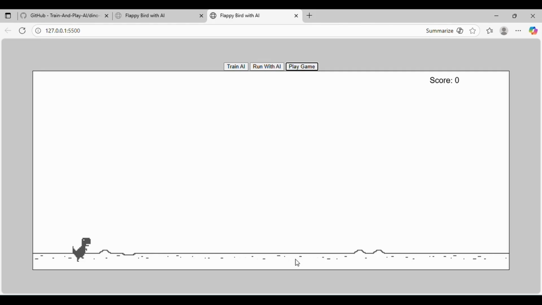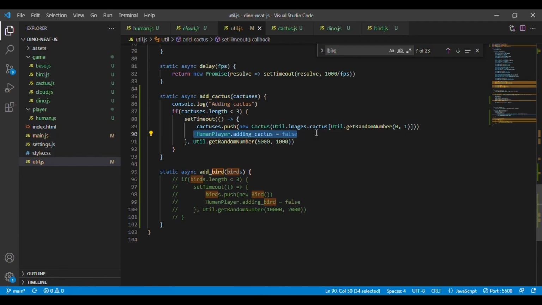but the problem now is new birds and new cactuses are not being added. Let's check why. Okay, so it seems like the adding cactus becomes true and then it is not becoming false, which causes neither new cactuses to be added nor this condition to be met.